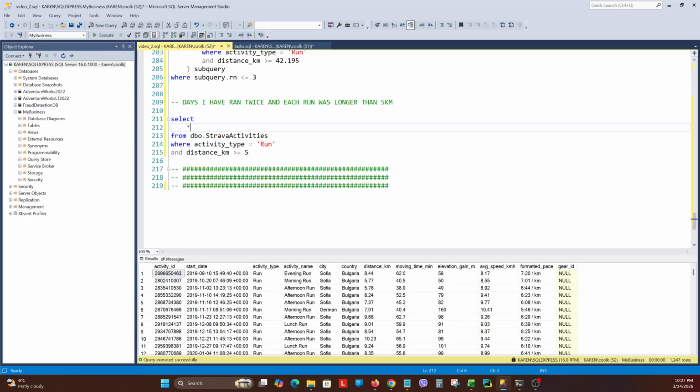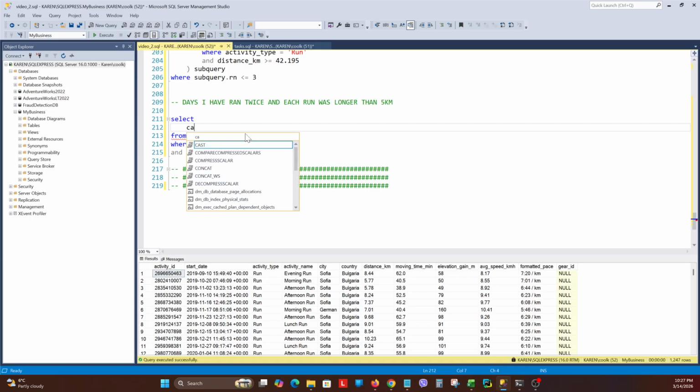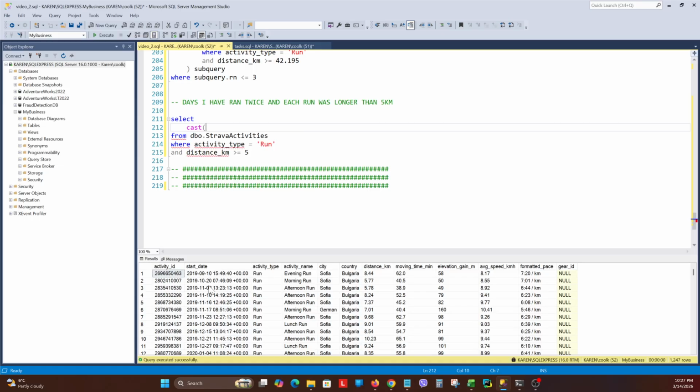And since I'm interested in days, I can use cast here in order to get only the date without these timestamps. So cast start date as date. This must be in parentheses, and this will be the alias.